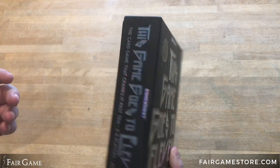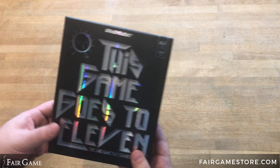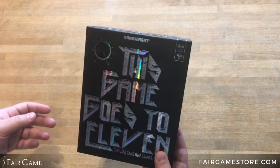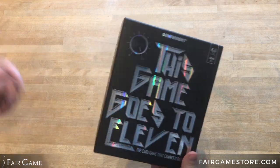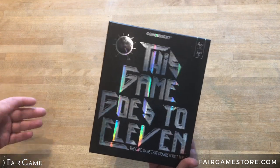You might notice, if you're a fan of the movie, that it looks a little bit like Spinal Tap. Outside of the fact the box is black and has a little bit of a guitar rock and roll theme to it, and the title says that this game goes to 11, that's all the Spinal Tap to it. The rest of it is really just a counting game.